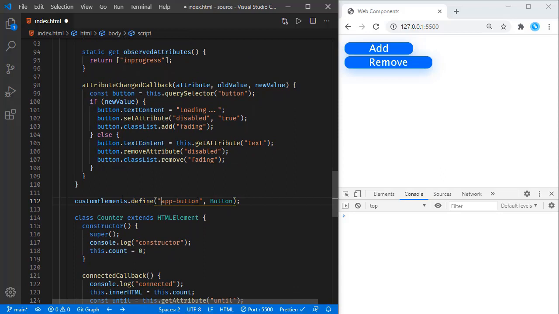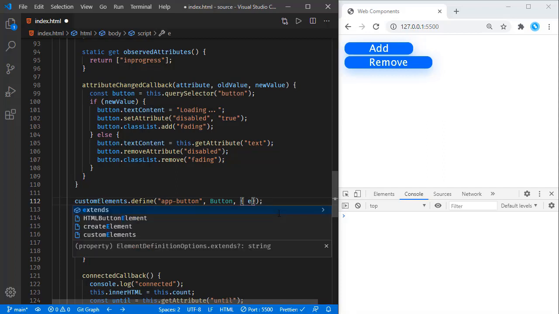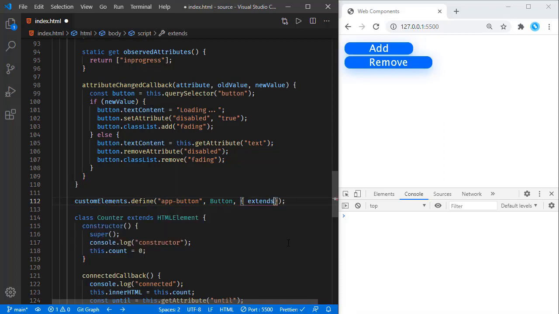We were passing the element name and the class for that element, but when we are extending the built-in ones, we will add a third parameter, an object, and in this object we will tell that this is extending the button.